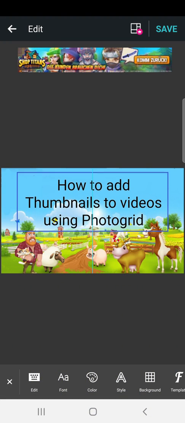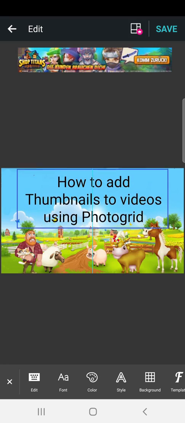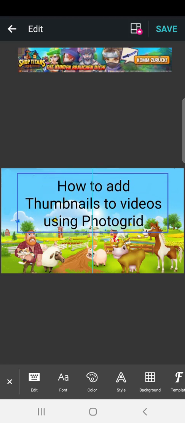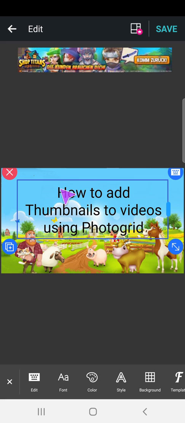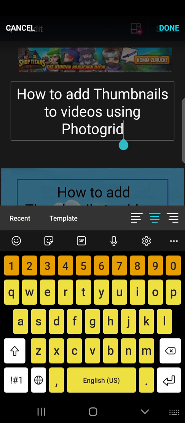Now you can move it, adjust it up or down. I recommend that you not do it too high because when you do a thumbnail and it's too high, it might cut off the top part of the words. So I normally like to put it a little bit down. If you don't like the way this looks at all, you can simply click this X and start over. If you need to type more words, you simply click here and then you start. So we click here and we can keep typing.